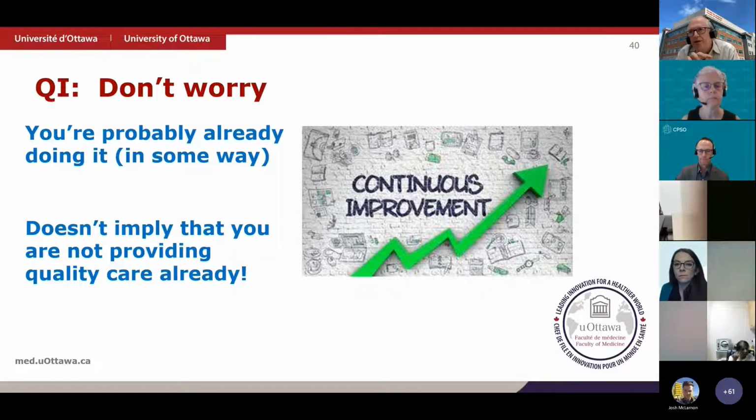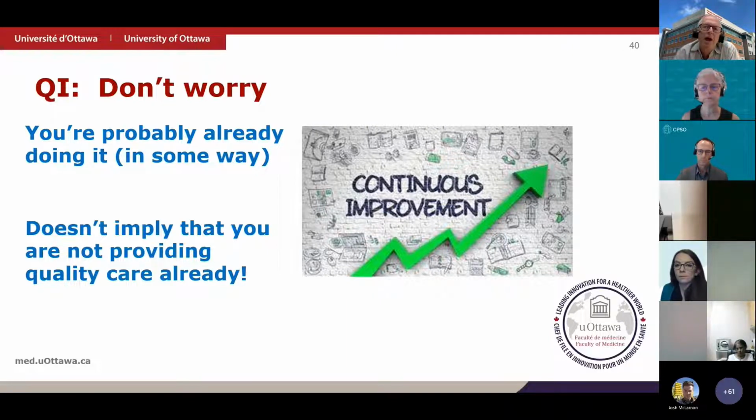Similarly, the technique for doing QI is much what we do in diagnostics and therapeutics. So you identify a problem, someone's got high blood pressure or new onset diabetes, you measure what's going on, blood pressure, sugars, etc., hemoglobin A1Cs. And then you develop a plan for the individual, what kind of intervention you're going to do, diet, exercise, new medications. So it's all part of the same thinking that we've already been trained in, but it's going to be adapted to a different purpose, which is more looking at your own practice and where you might be able to improve.